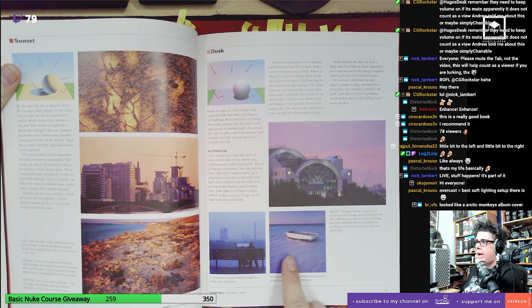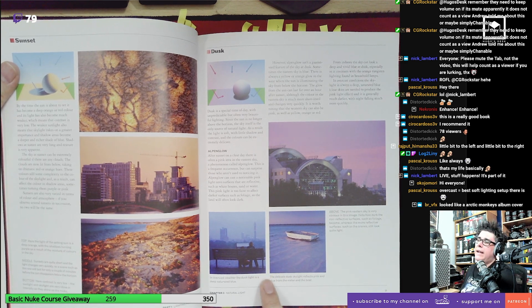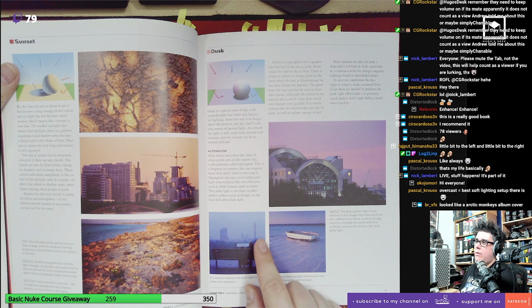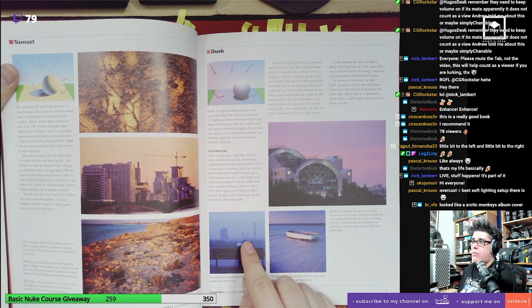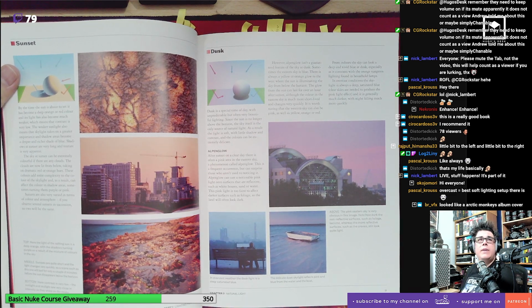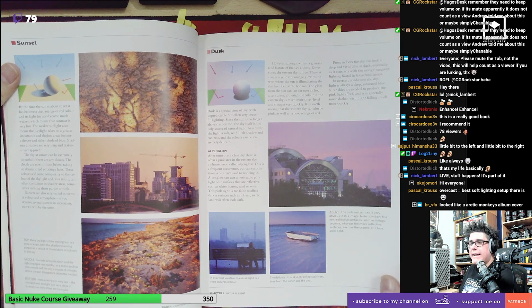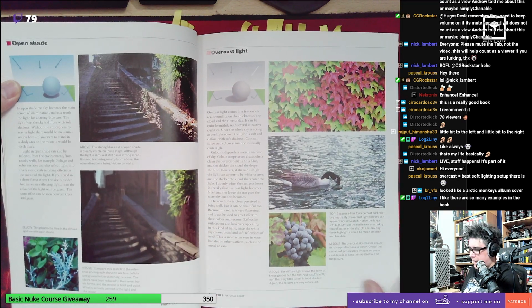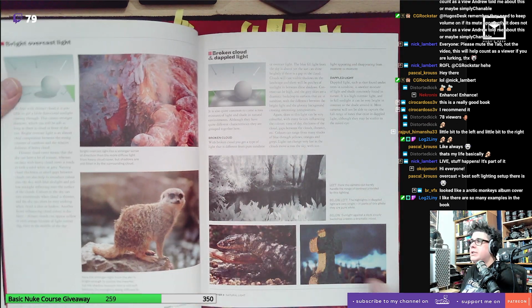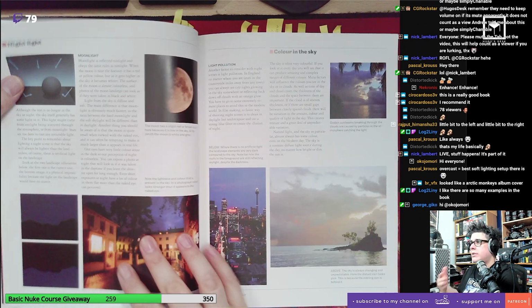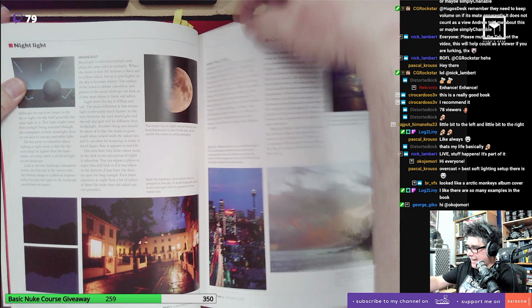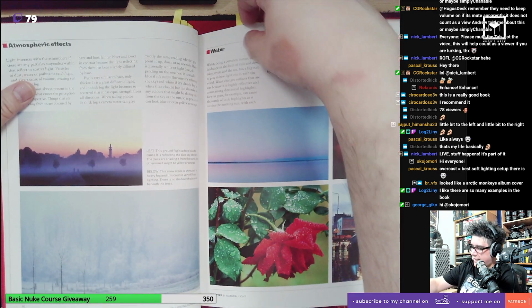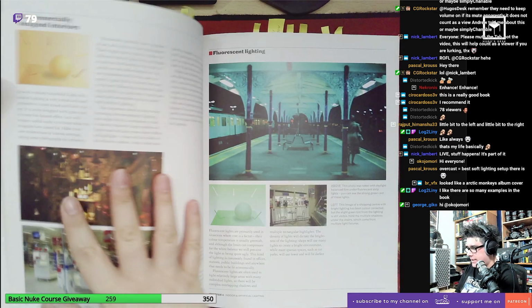Even like this, trying to capture dusk light, trying to capture haze as well, and even working in haze in Nuke, trying to get haze by using depth passes and things like that. Obviously, the book keeps going. I'm not going to spend much time on these. I want you to buy the book. I don't want you to watch the book live. Otherwise, the person that is selling the book, like Richard, I'm sure is not going to be happy.